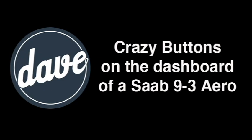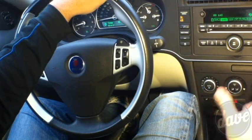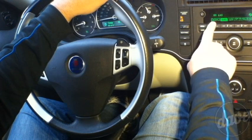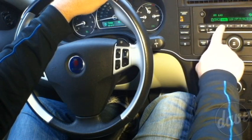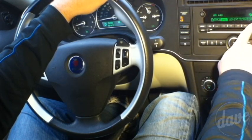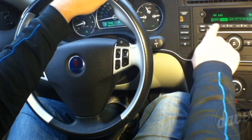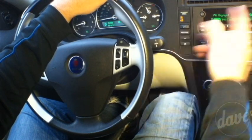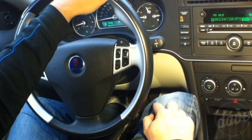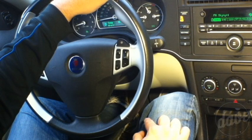All right, we're talking about the dashboard on a Saab 9-3 Aero. The one thing that I can say really great about this user interface is this one thing. If you notice, I've got both FM and AM stations programmed in the same line of buttons, so I don't have to change from AM to FM. I go from 640 AM to 104.1 FM with one button, and Skinner is playing. The only problem, of course, is that no matter what, on 104.1, Skinner is playing.